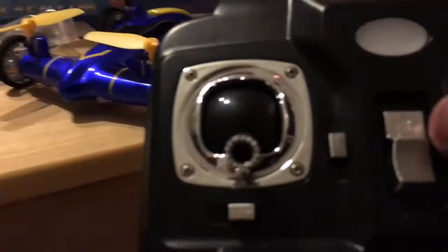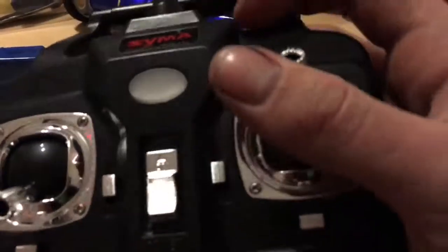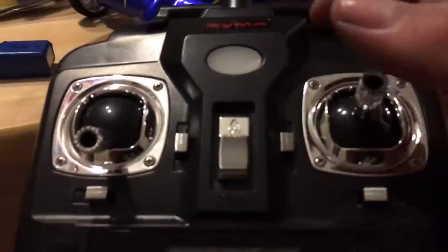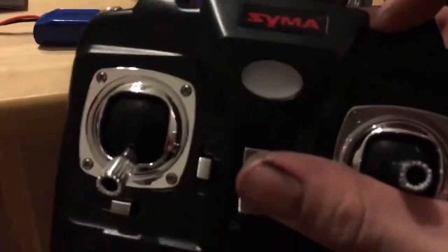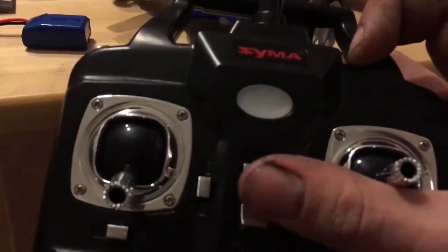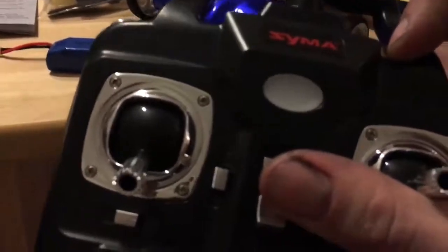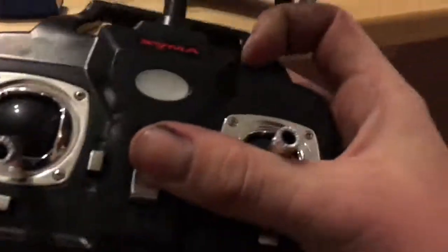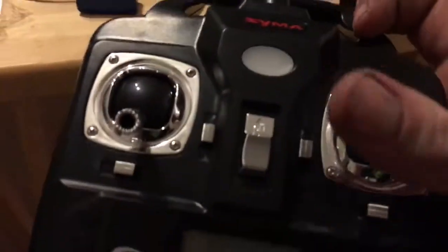Have your throttle stick here with your yaw. Then here's your pitch controls. And here's the trim switches, obviously. This is a newer model transmitter for the newer quadcopters such as this. So you can use it for the Syma X5C-1 or the X5SW on this transmitter as well, if you don't have a transmitter for those or you broke one for some reason. So that's a pretty cool thing.